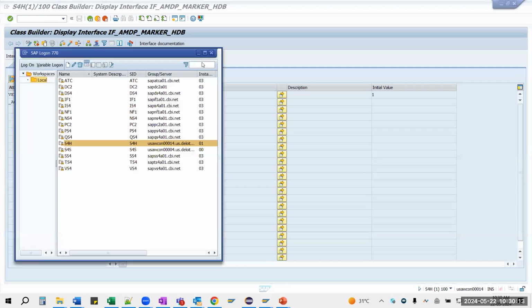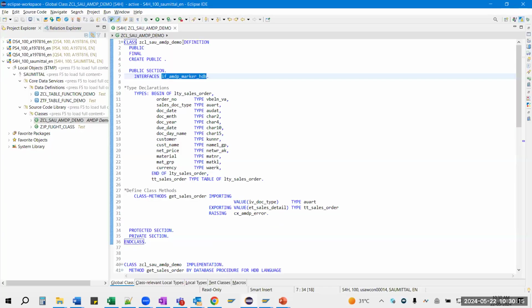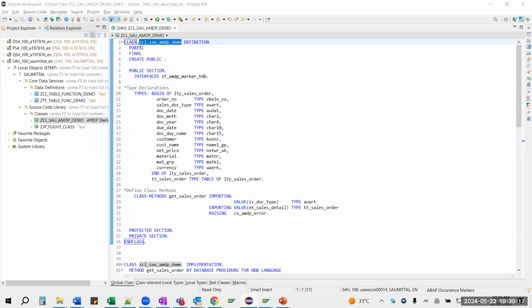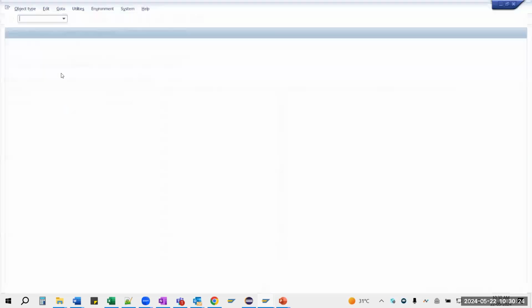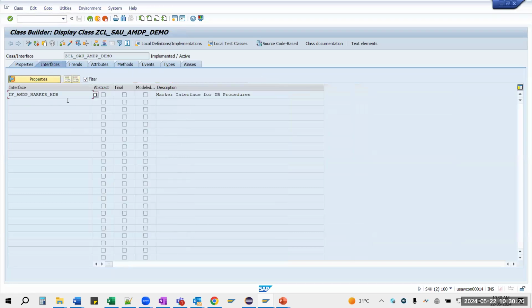For example, if I open this class in GUI, you can see this interface is there, the marker interface for DB procedures. So I'm marking this class as an AMDP class.